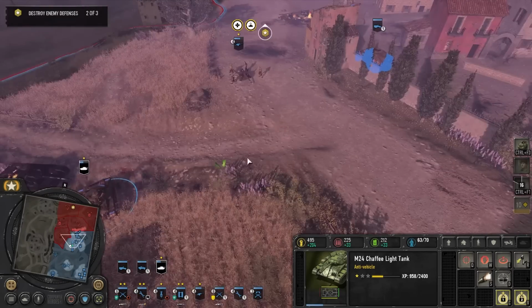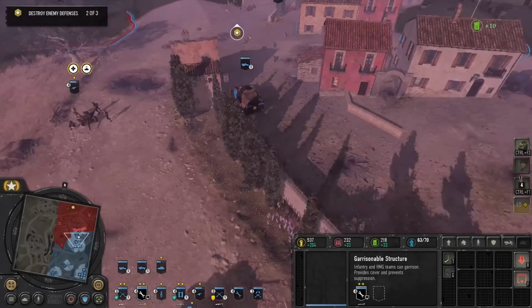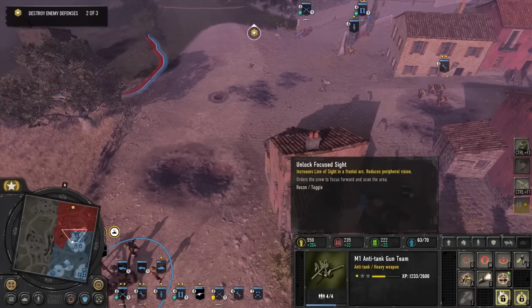Oh my god, this tank almost got himself killed. Where's my engineers? Engineer squad, please get over here and repair this tank. That was almost a devastating series of errors right there.